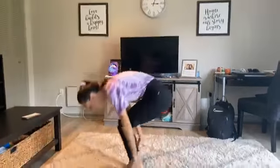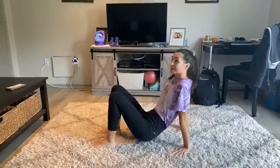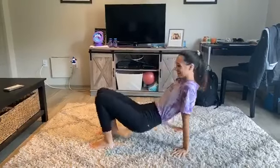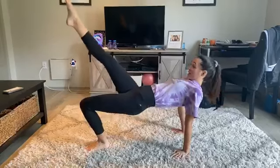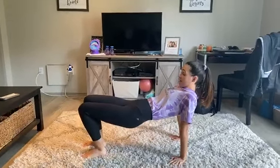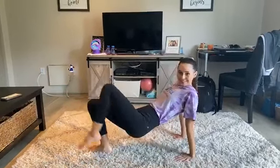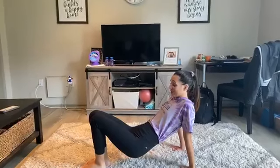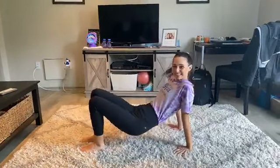Breathing. Freeze. In a tabletop, which is like a crab walk. So we're going to put feet and hands down. We're going to bring our belly up towards as flat as a table, so like if I put my cup of coffee under the table, it would stay. Lift one leg, and put it down. Lift the other leg, and put it down. Can you lift up one leg and one arm? Ooh, that's tricky. And put it down. Now lift the other leg and other arm, and put it down.